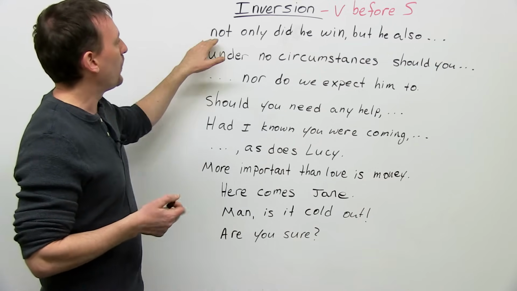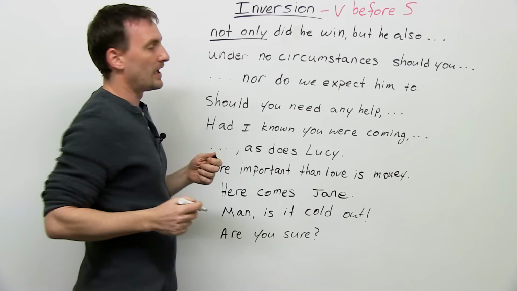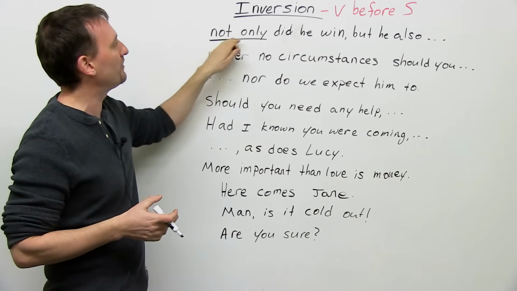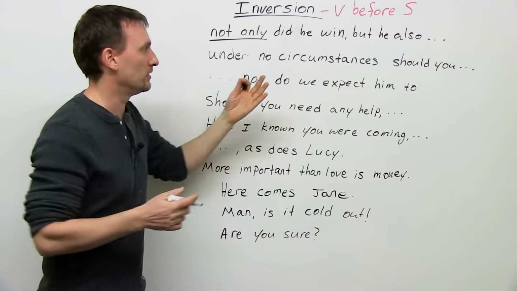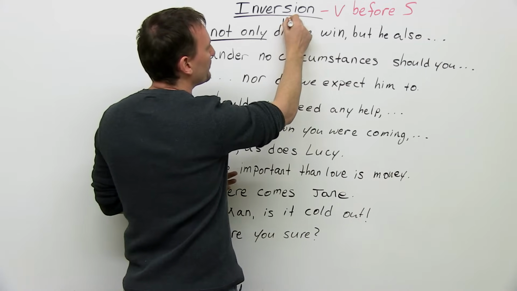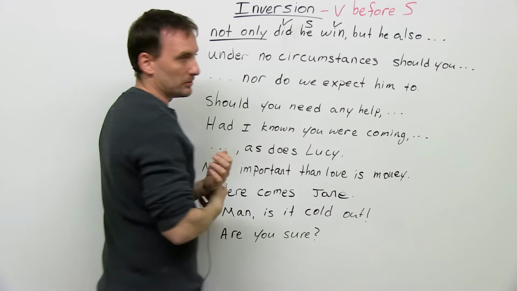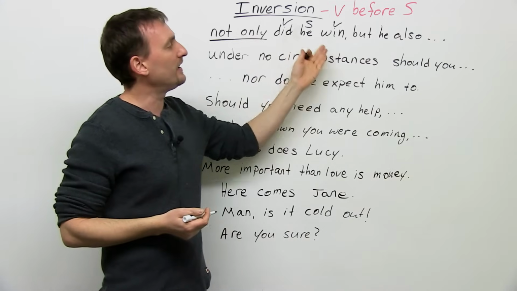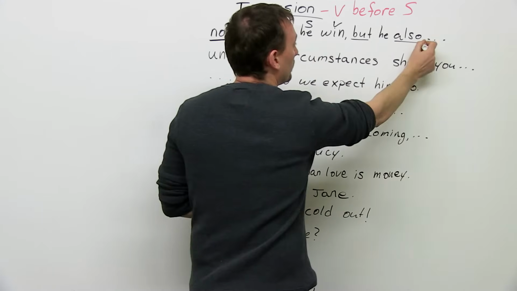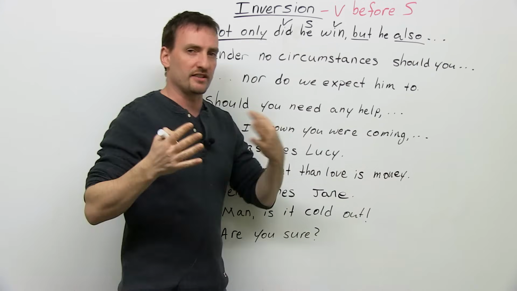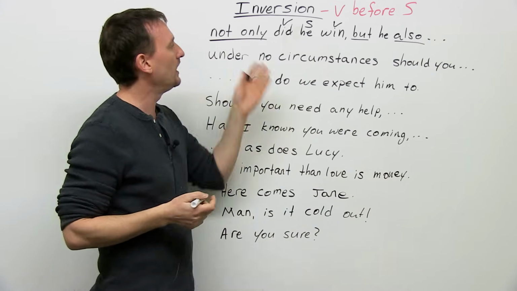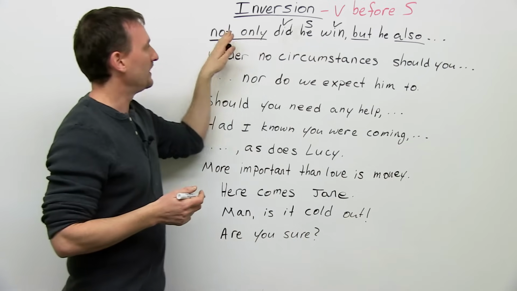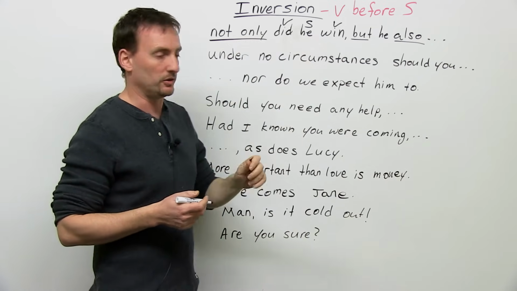So let's start here. Generally speaking, when we have a sentence that begins with a negative, we're going to have inversion, but especially when you have "not only", you're going to have inversion, okay? Not only did he: there's your verb, there's your subject, there's your verb. We have the helping verb, the auxiliary verb, to start. Not only did he win, and then we have the "but also" to go with "not only". This is like an expression that's fixed. You're always going to be looking at the same thing. Not only did he win, but he also broke the record. Whatever. Not only, inversion, but also.